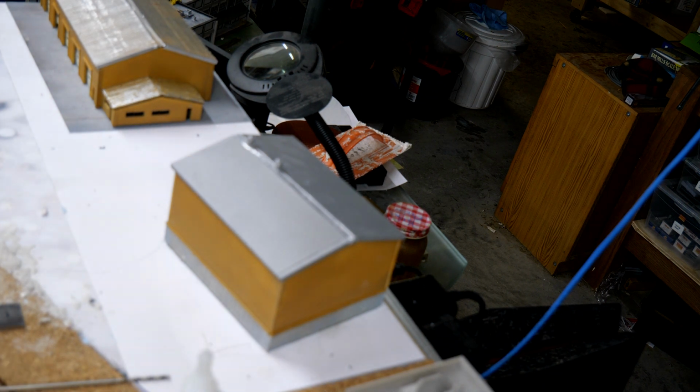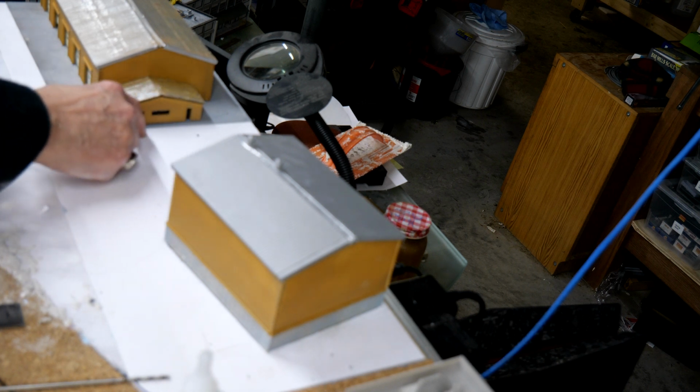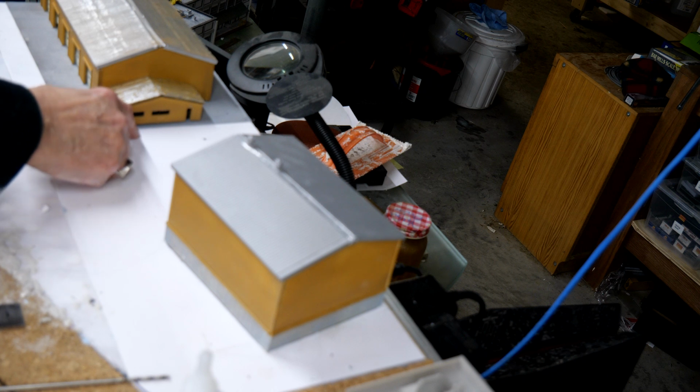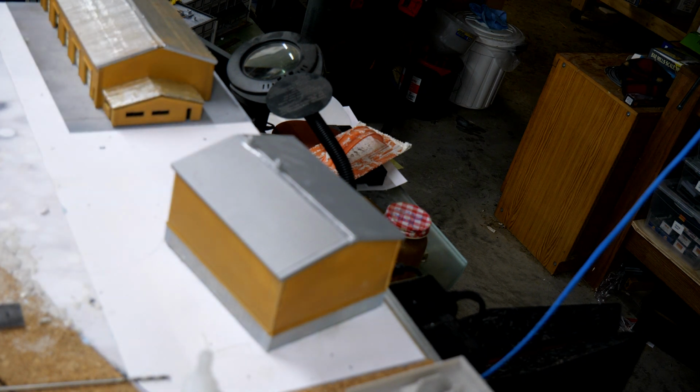Now, there's only a few other things to do. Of course, there's the round building, which is going to sit here, and its opening is going to face this way. In this area, there's going to be 2 propane tanks and some jersey barriers around those. And then over here, I don't know if over there is a good idea. No, over there is a good idea. Maybe not. Maybe we'll put it out here.